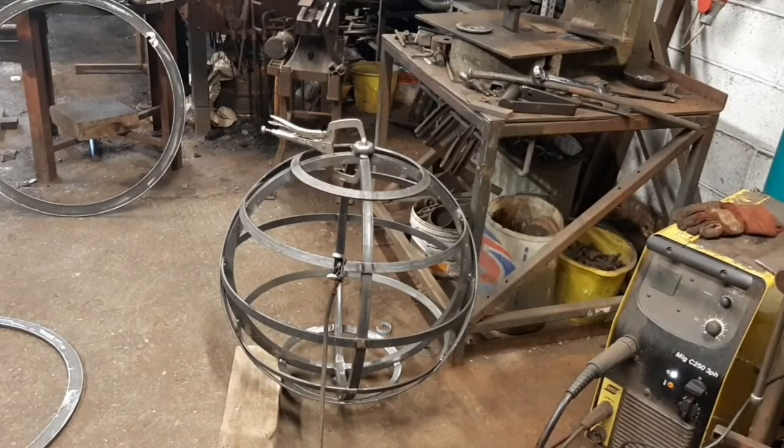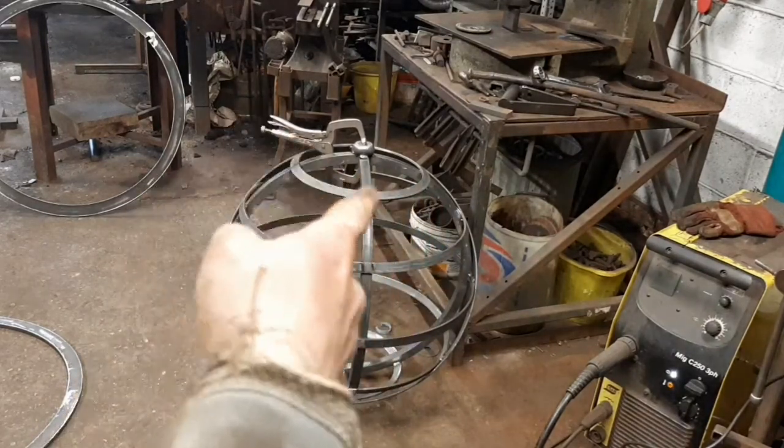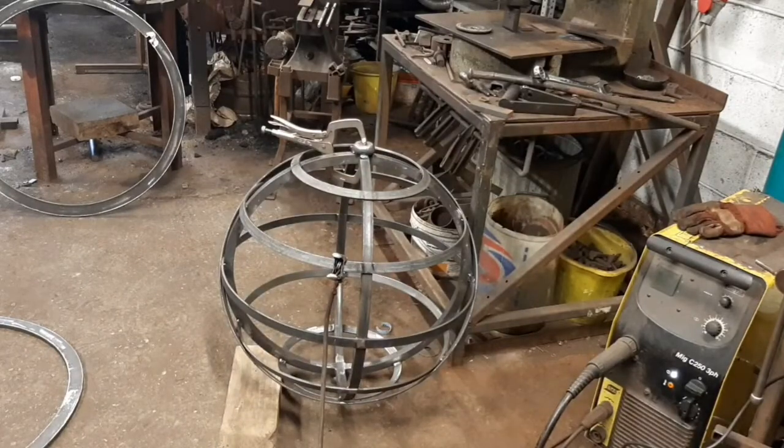I'm not going to take that any further. I've done the other side already. I'm just going to weld on two sides for the moment, throwing on two seams rather than completing all four seams, whilst I check that the hoop goes over properly, because otherwise I've just got more welds to cut and undo.